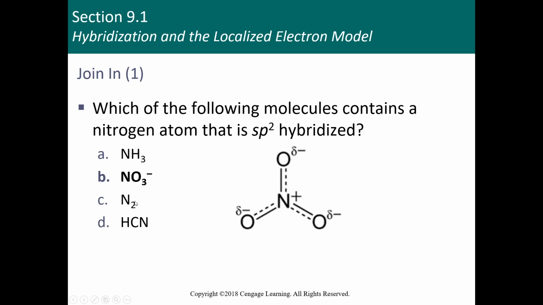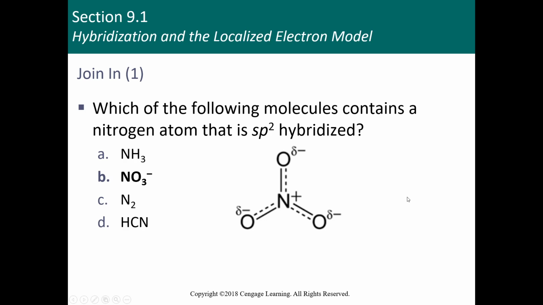Well, nitrogen right here, N2, is going to make a triple bond between the two. That's going to give you a lone pair and 1 nitrogen attached to the other, which is 2 things, which would give you an sp hybridization. Right here, you have a carbon attached to the nitrogen, and that's it. So nitrogen has its lone pair still, and to make up for all the bonds, it would be a triple bond. But that's only one other thing attached to it.